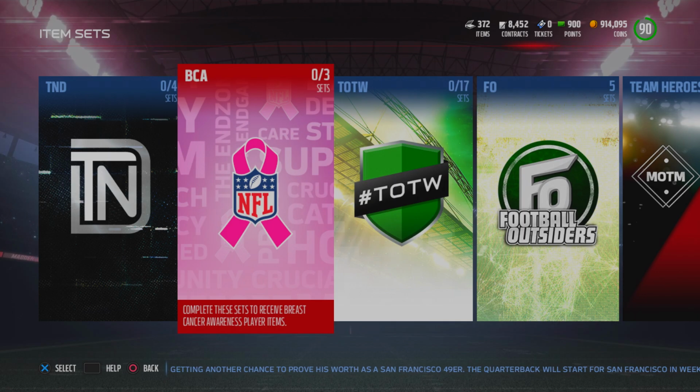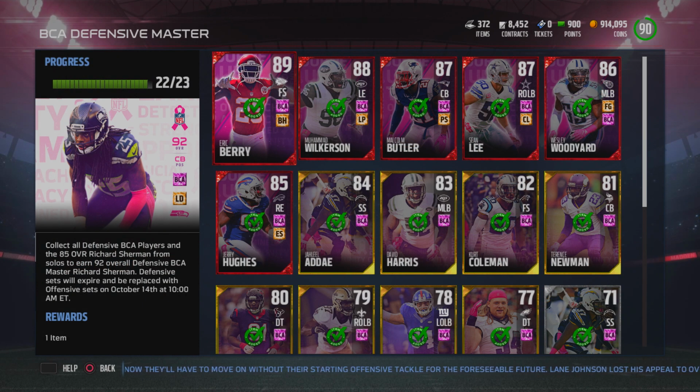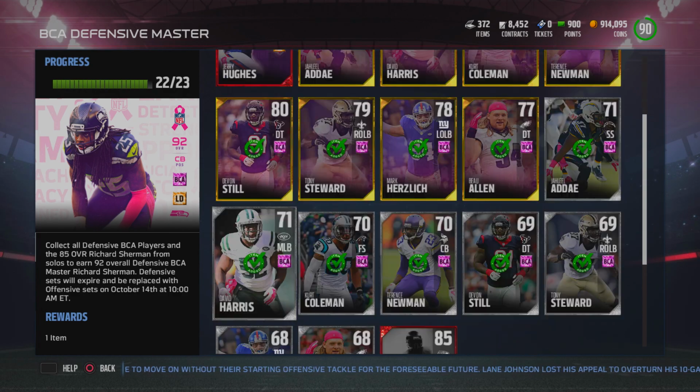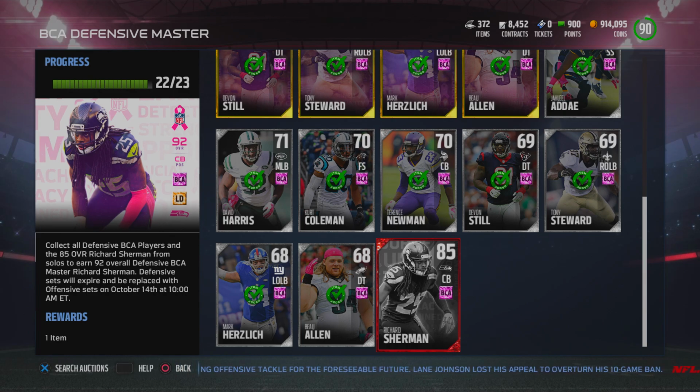I will be completing the Richard Sherman set. Now, basically for the pack opening that I did with my boys, I got most of the players. The rest I went ahead and bought from the auction block. You guys see 22 of the 23 items I already have. I put all of these guys in the set, and the only thing that I really need is the 85 overall Richard Sherman. And if you're asking yourself, how do I get that?